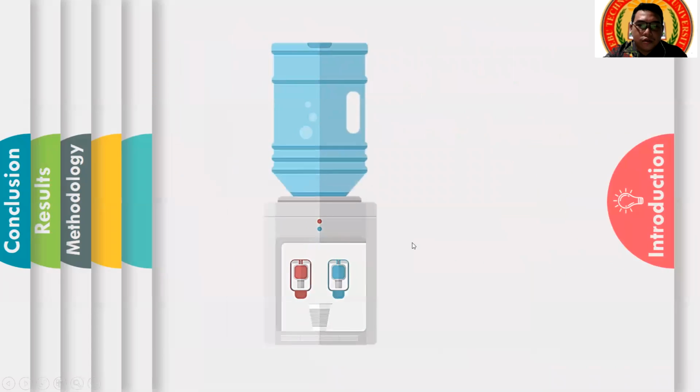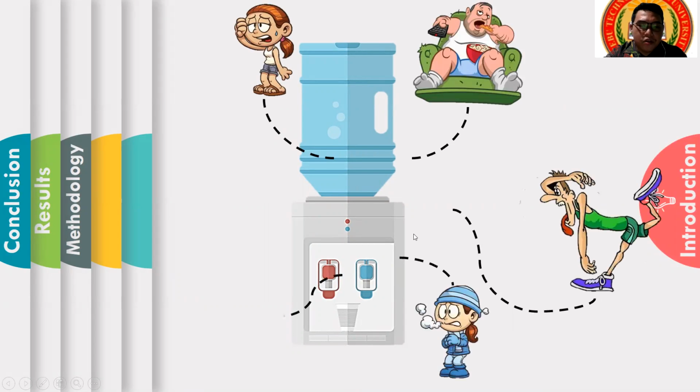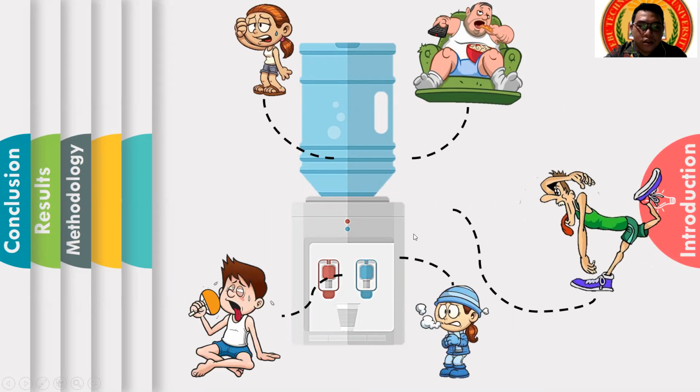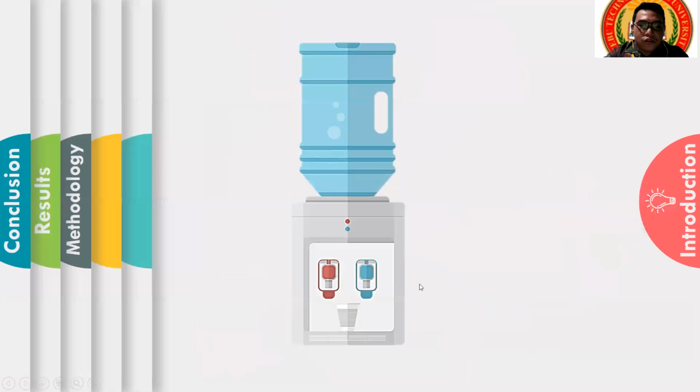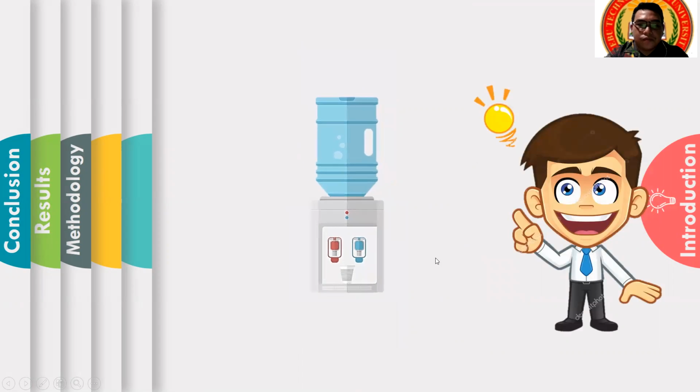Okay. So this research is about developing a water dispenser that offers consumers a wider range of temperature selection to cater to the various drinking temperature preferences of different people. So this design uses a thermoelectric module, which operates based on the Peltier effect to heat and cool water in the respective container, thereby eliminating the harmful effects of Freon, a refrigerant used by current water dispensers for the cooling process. The implementation of Arduino Uno as microcontroller provides consumers with a chance to input and be served with their desired temperature.